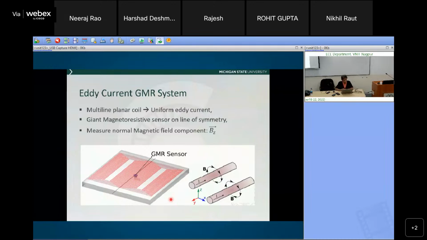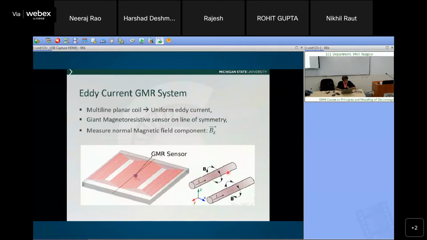So our sensor design started from here. I think I showed earlier, Boeing had developed this coil, and this coil again produces a linear current. And as I said earlier, this is a current. There are two coils over here, and this is the return path for one coil, and the other coil goes like this and returns from here. Okay, so the same current is passing through both. So you have a uniform region where you have a uniform induced current, uniform field. And also in this uniform area, because it's a planar current, the field associated is going to be tangential.